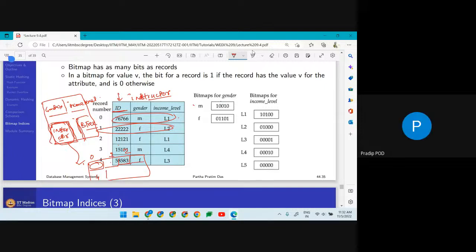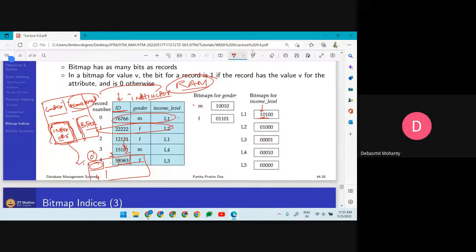Now I define one index file, that is my index file based upon the income level. So I bring that into my RAM. Now I query the data like this: find the details of all the instructors who have level 1 income. Then you have to look at this one. If the first record is 1, then we look at this data block. If the third block is also set, then we see the third block.